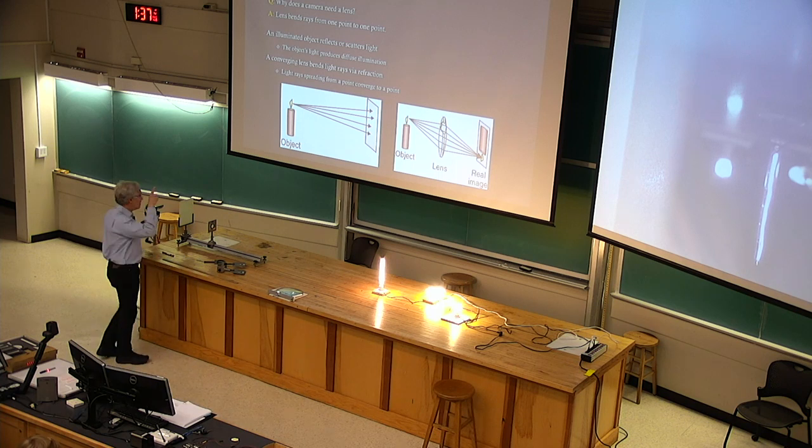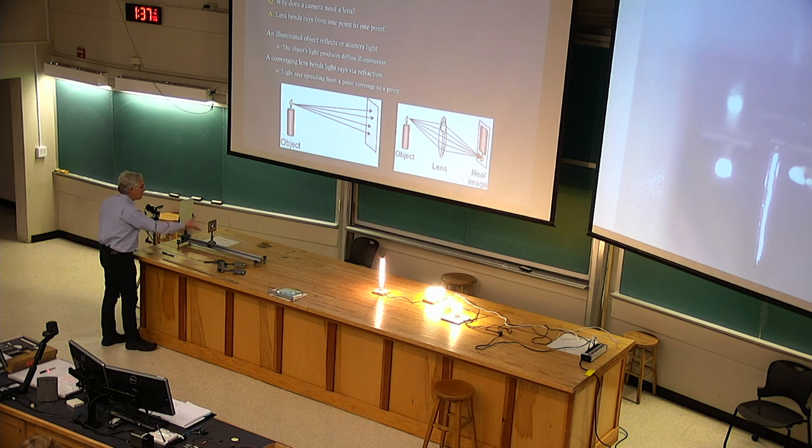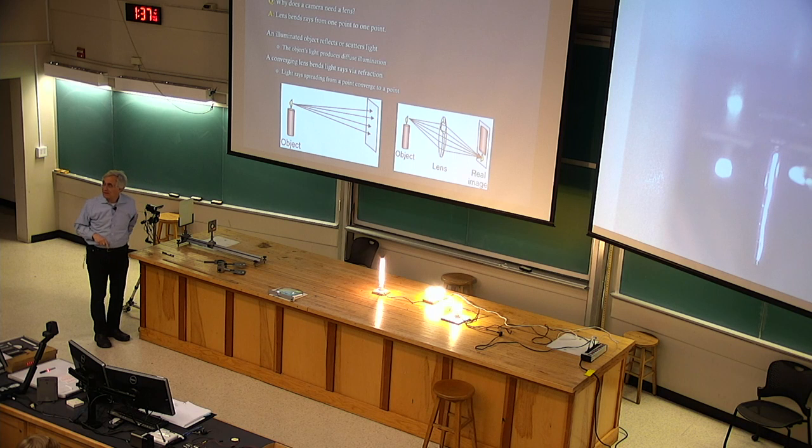So this lens is doing a good job of bringing together the light from the nearby vertical filament because it's working hard to bend them. It brings them together here. The light from the more distant compact fluorescent is easier to bend together. It comes together too soon. It comes together about here before it gets to the screen, and it's already come apart again by the time it gets to the screen.